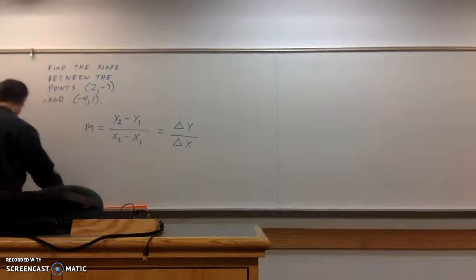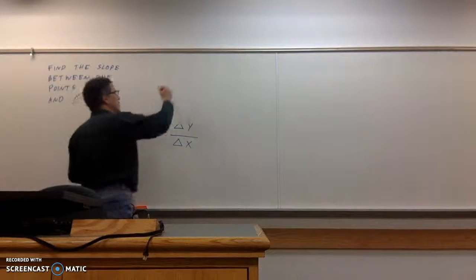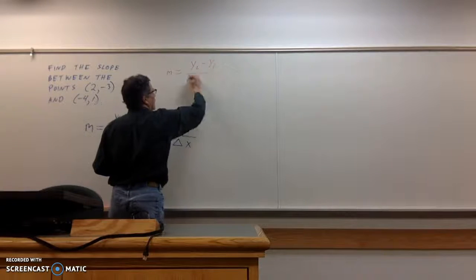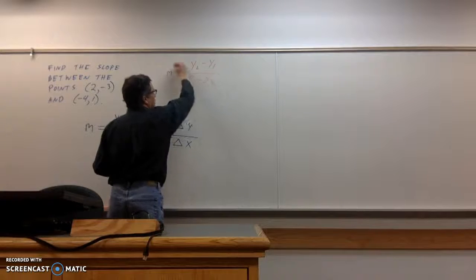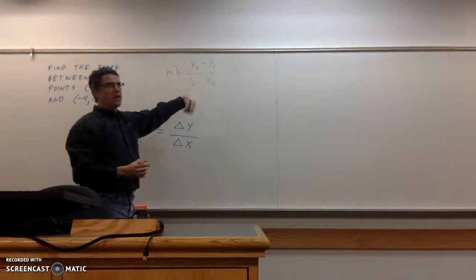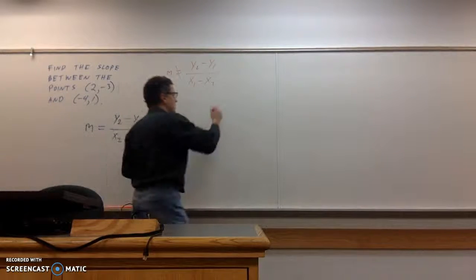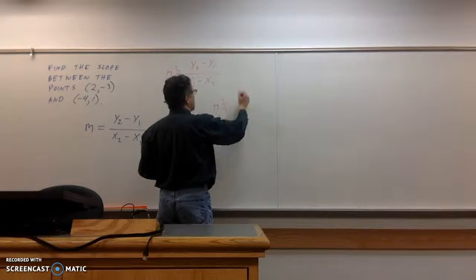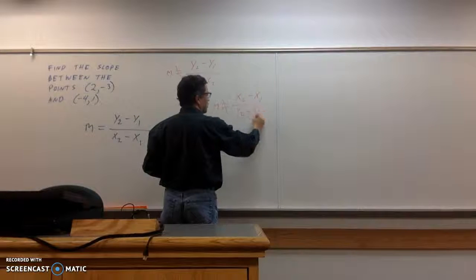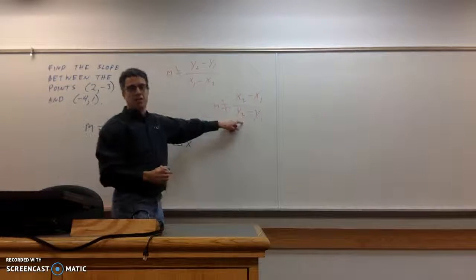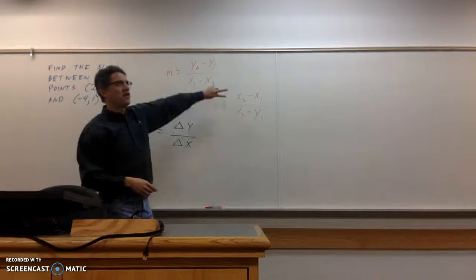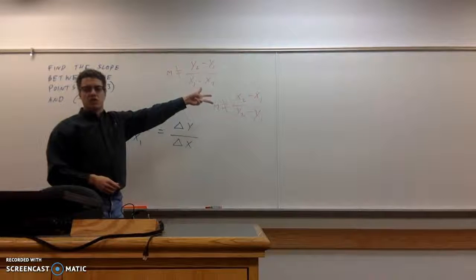What you don't want to do is try to go y2 minus y1 over x1 minus x2, okay? That's not correct. The subscripts need to match up. If you do that, you're going to have the wrong sign on your slope. And what you also don't want to do is try to have x2 minus x1 over y2 minus y1. Okay, that's actually a more common mistake that I see people make with the slope. If you make that mistake, you're going to have a reciprocal of what your slope really should be.